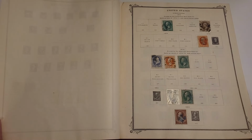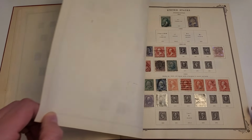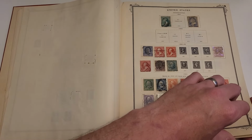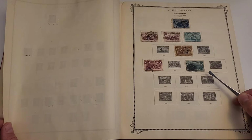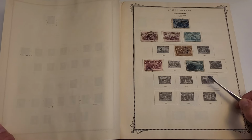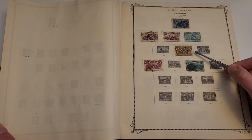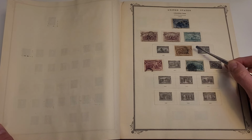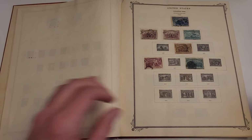Wow, nice. Is relatively full. A 15 cent Columbian. Are you kidding me? Wow. That 5 cent is in great shape. Very light cancel. Very light cancel on the 3. Oh my goodness.